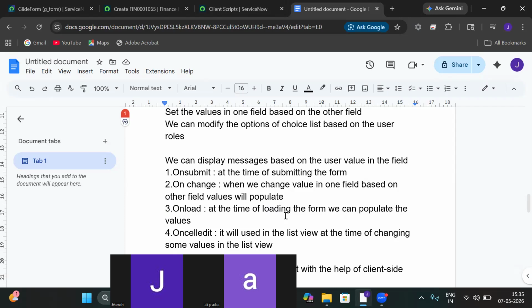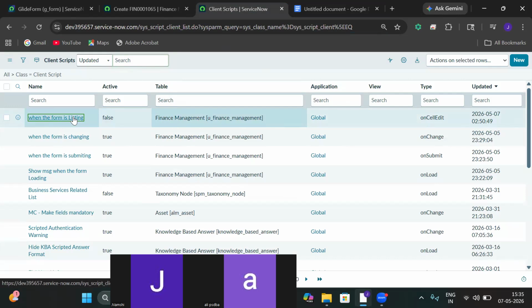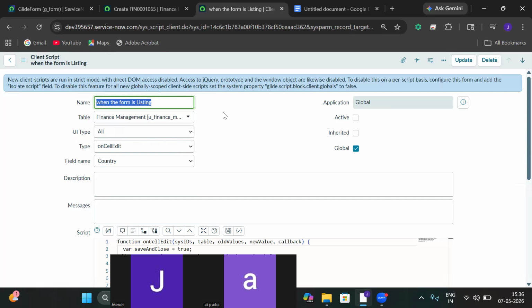On-cell edit is used in the list view, at the time of changing some values in the list view. Here we already created it previously.